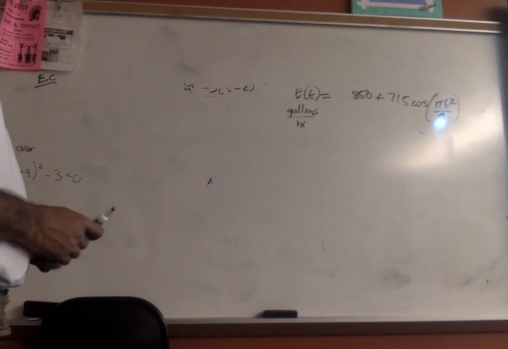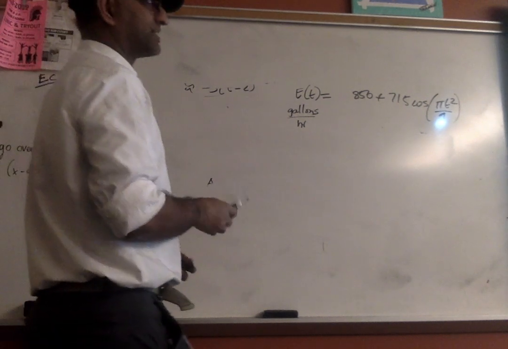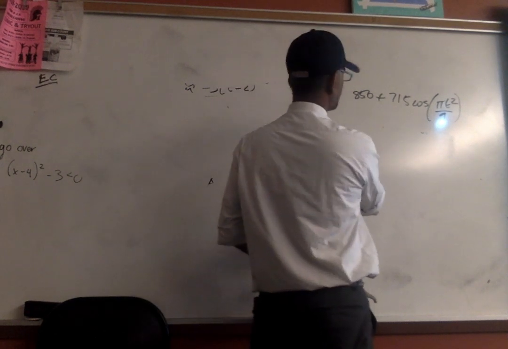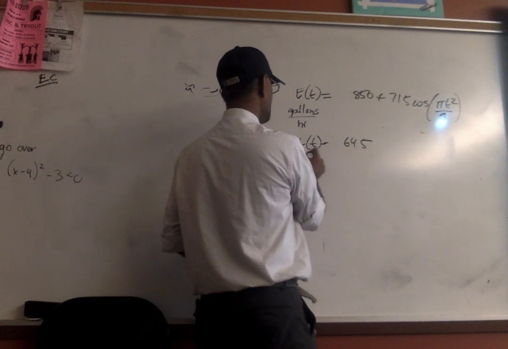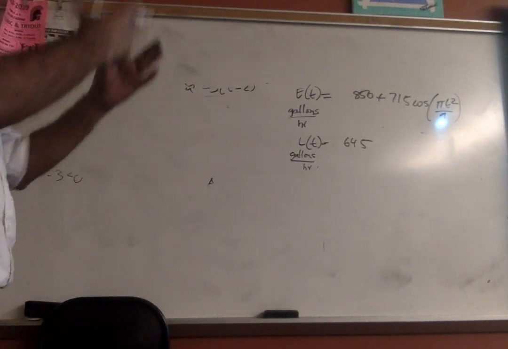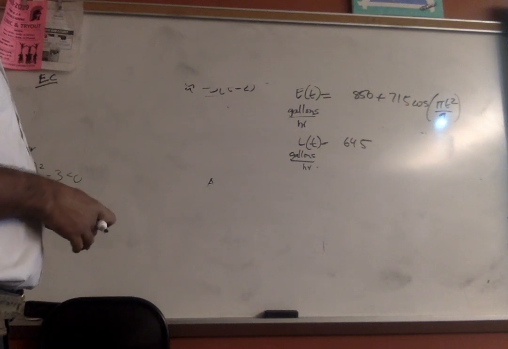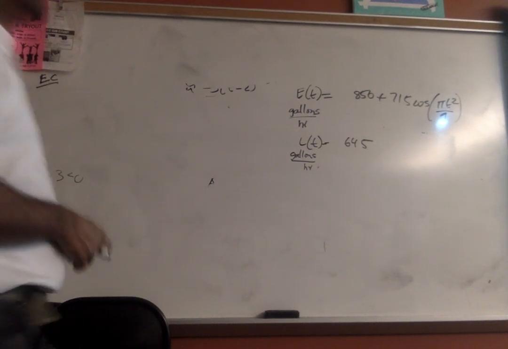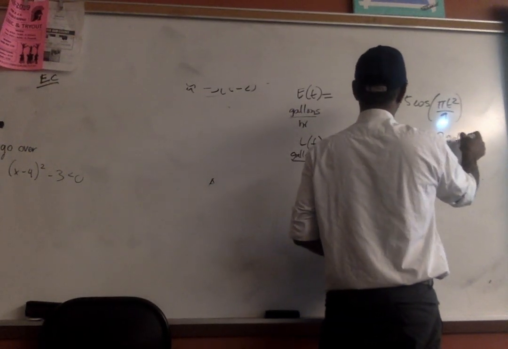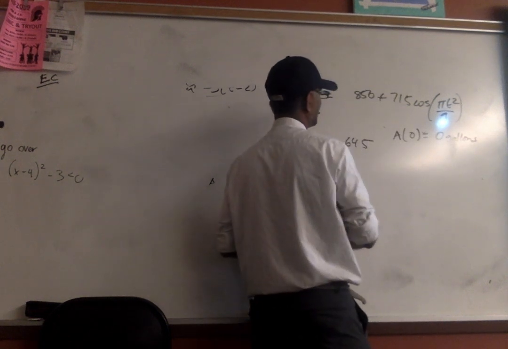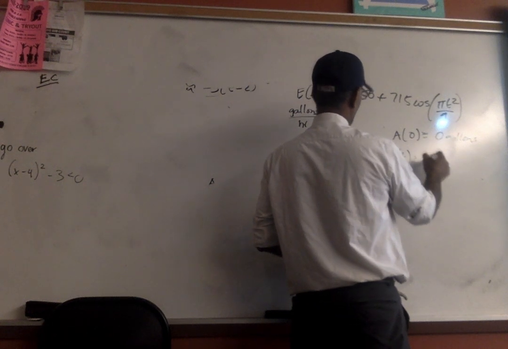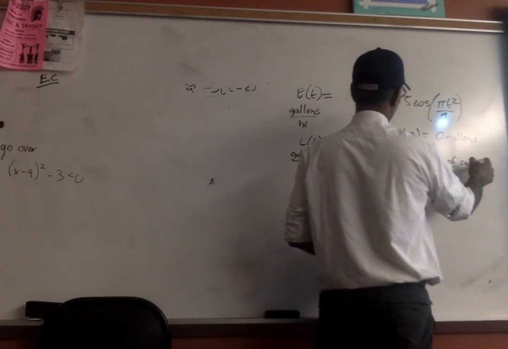Treated sewage is removed at the constant rate of 645 gallons per hour. So what are they giving you there? The leaving function? 645. Okay. Also measured in gallons per hour. I'm showing you how I process information. When I have to type up the rubric, like, hey, alternative approach, this is acceptable. Read the third sentence. The treatment tank is empty. So what am I writing? A of 0 equals 0 gallons, units. What else should I write to get points? Define A of t. Very good, Mr. Romero. Which is, read the first line, the amount of sewage in the tank. Should you also define L of t?